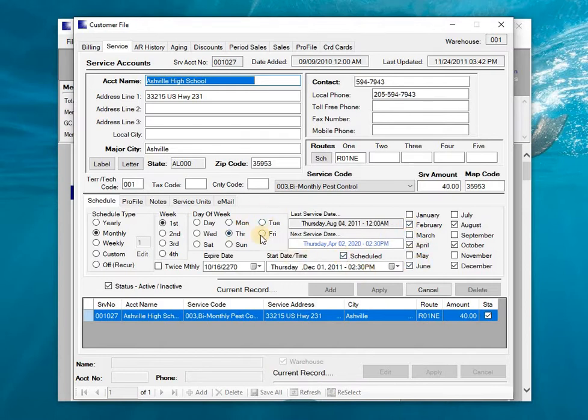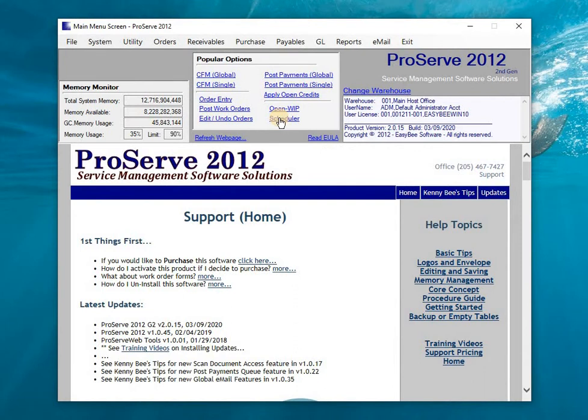So when this ticket gets generated, the next one's due in April. So he wasn't due in March that I just worked with. But in April, he's going to get a ticket generated for the 2nd of April for 2:30 automatically. And it will be marked as scheduled. So when it comes up in my scheduler program, it's going to be there. It's going to show up for April 2nd. And that's really the basis of how our product works.